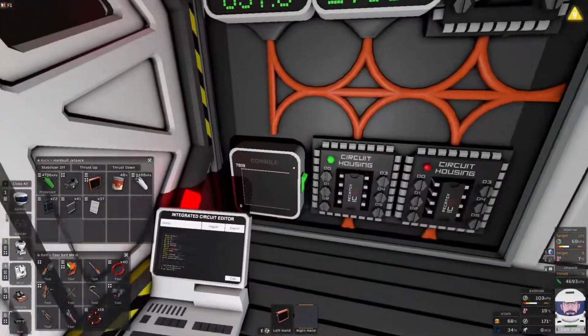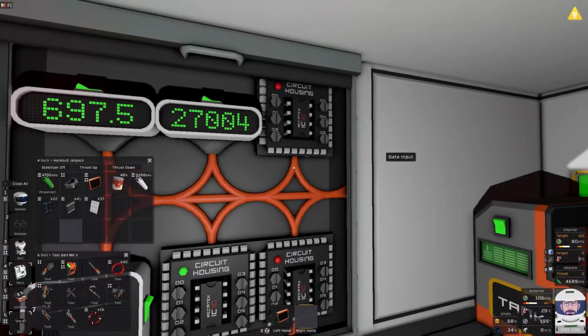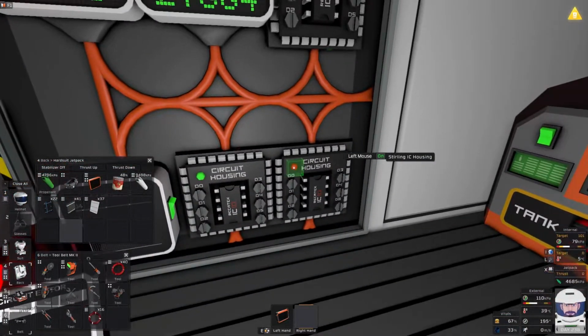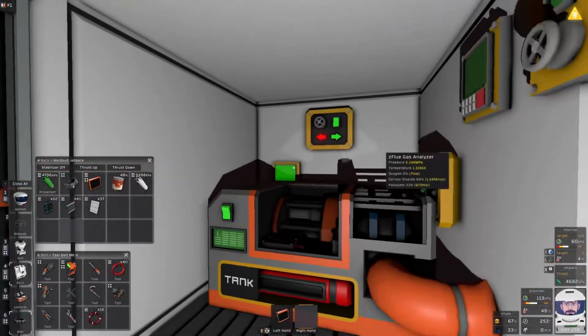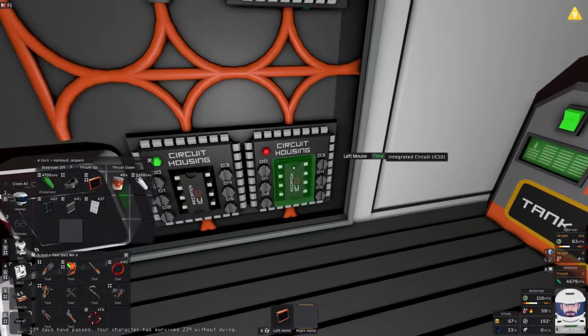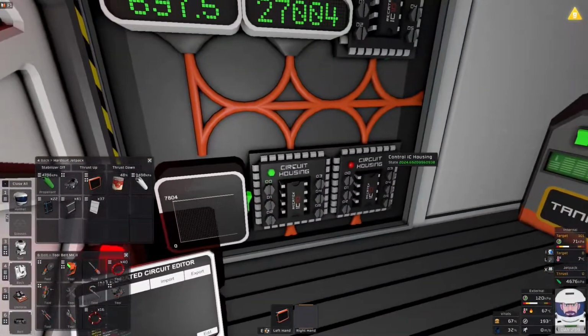No idea. Just no idea what's going on. Did you not get turned back on? I think I may have screwed up there when turning this back on. Let's see.